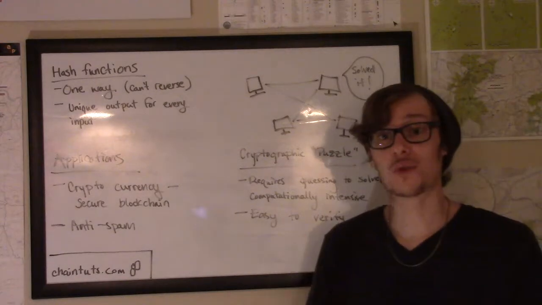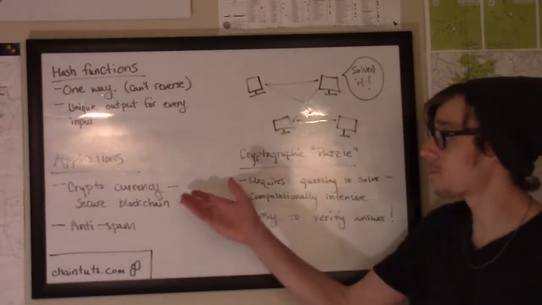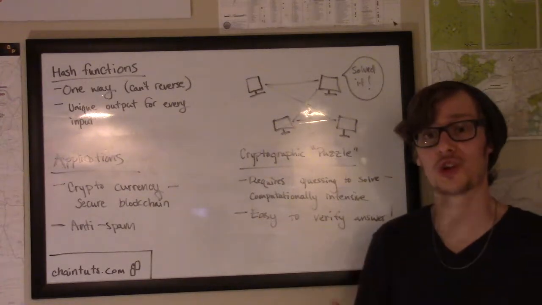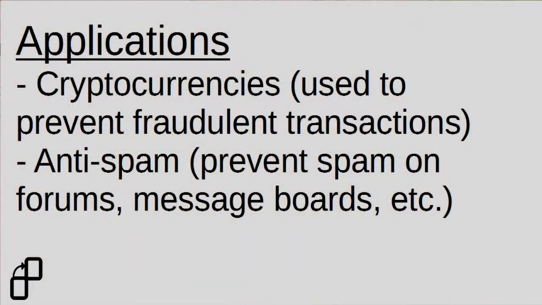So this is a really interesting concept as applied to cryptocurrencies. What proof of work is used for is to secure blockchains that are used by currencies such as Bitcoin, Bitcoin Cash, and Litecoin.